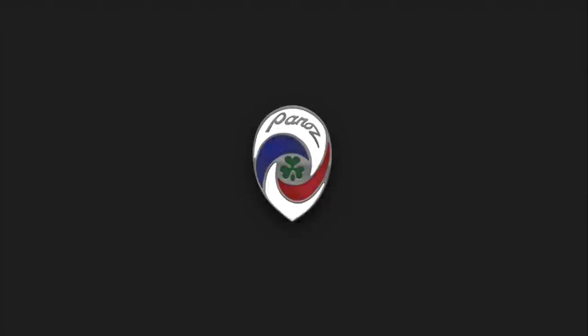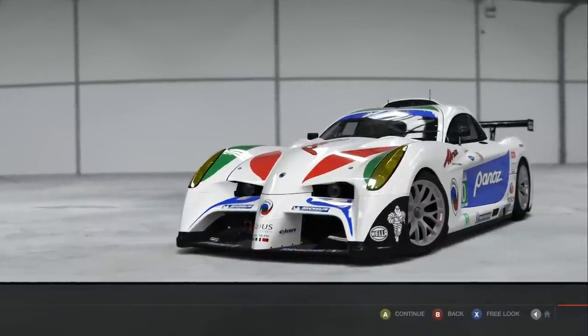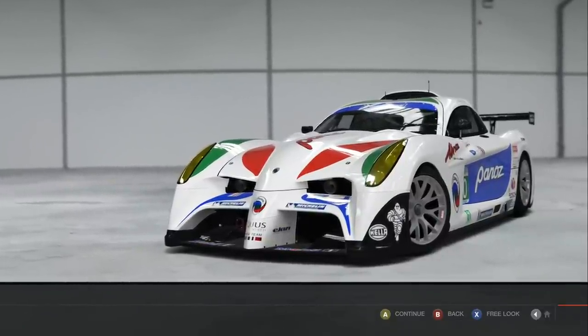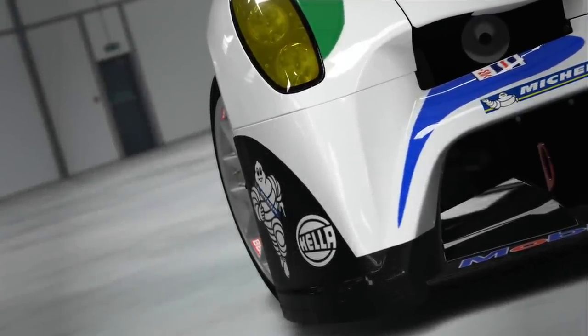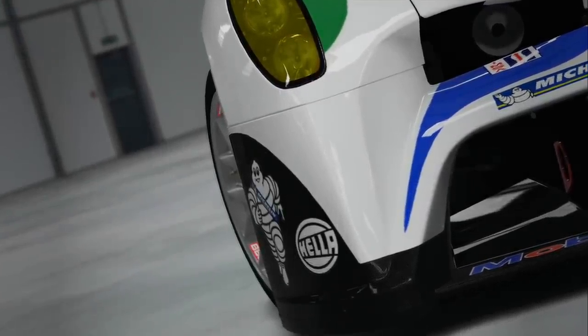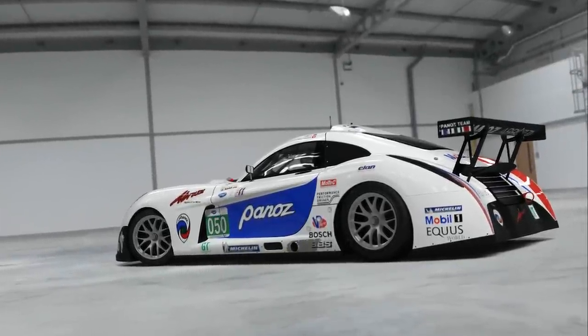So, but we're gonna change a little bit of history. We are gonna stick the old Panoz Abruzzi in this race, and we'll lap it certainly a few times during the course of this 24-minute race. So without any further ado, let's get on the grid at Road Atlanta and go racing in Forza 4.